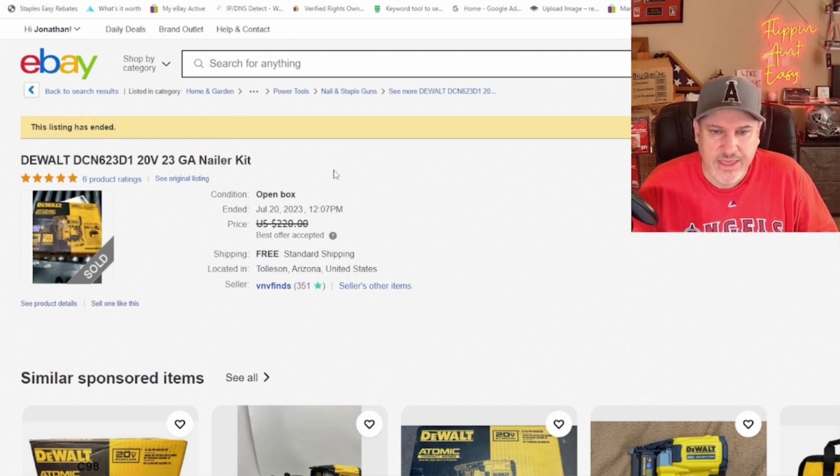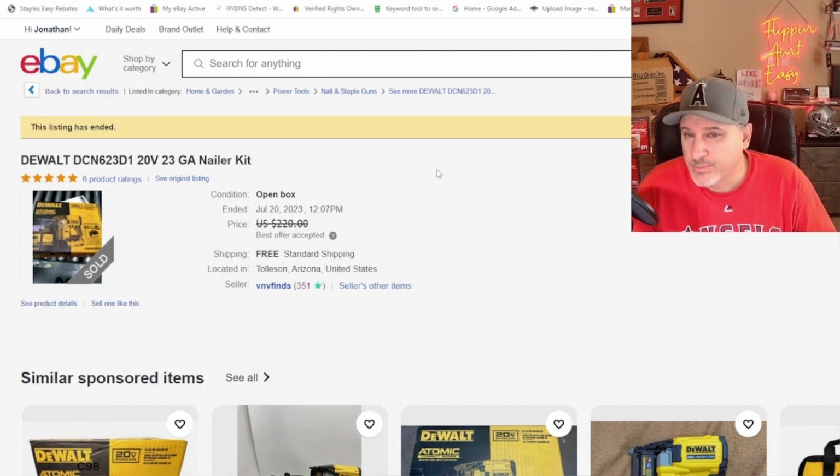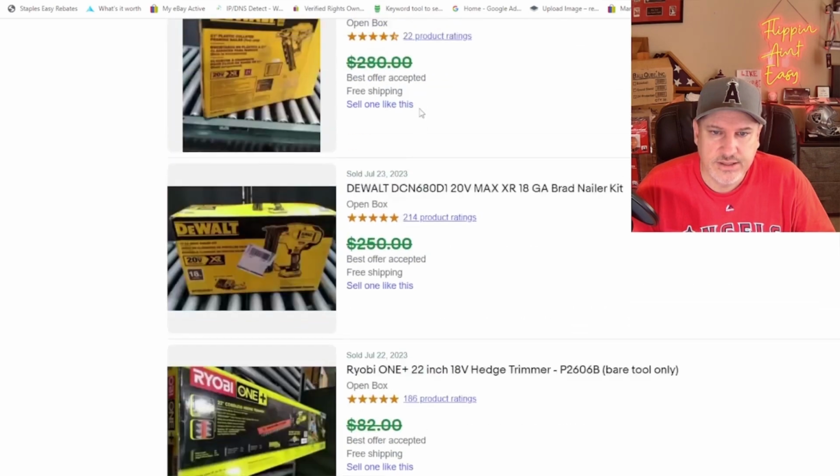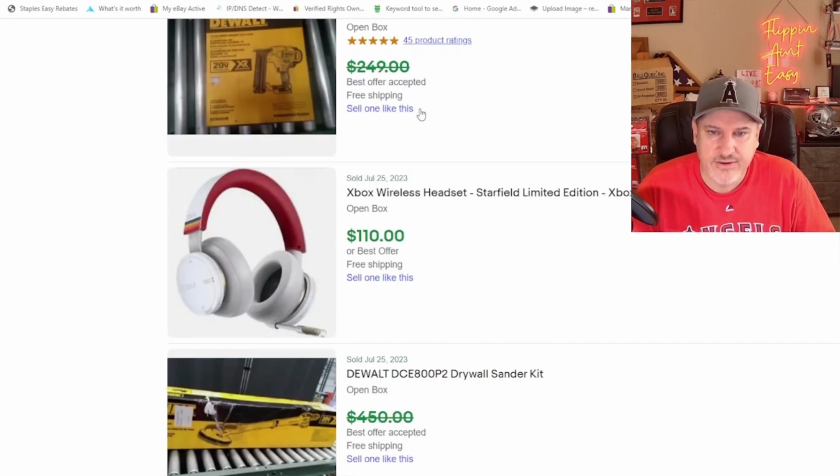So I think that this seller is on the right track and has the right idea by selling these small, having a small store, selling at a high sell-through rate. But there's a lot that could be desired, and to even improve upon that. And I think this is just an example where you can have a small store and you can really do well if you have the right items.